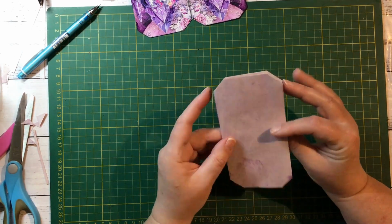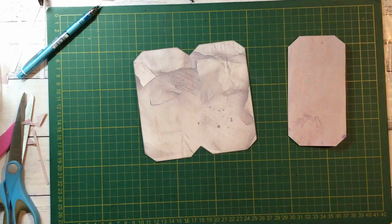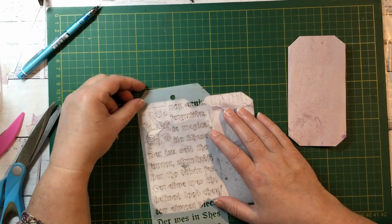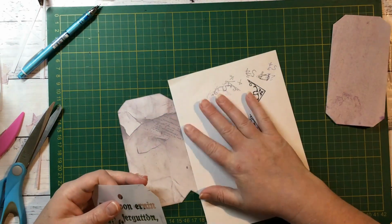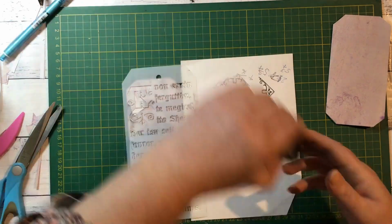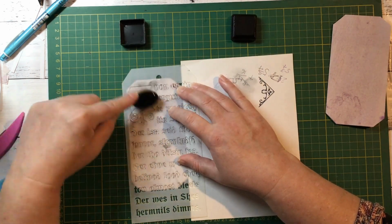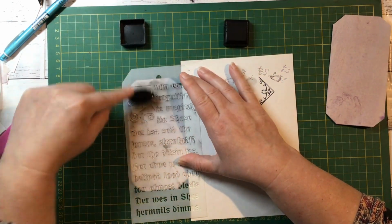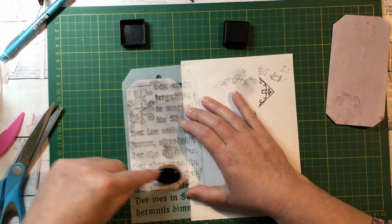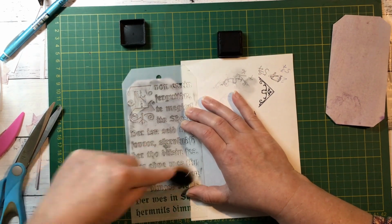They fit really nicely. So now I'm looking through my stencil book and I found this, I think it's the Gothic one from Witchcraft Do You Do? I know there's a Gothic and an Elven one, and they're both beautiful. I always say Elven and Dwarven, but I'm pretty sure it's Gothic. I haven't used it yet, and I thought, oh, perfect for this project. So I thought it'd be nice to stencil some of those on with my black distress ink onto the cover, inside covers there.